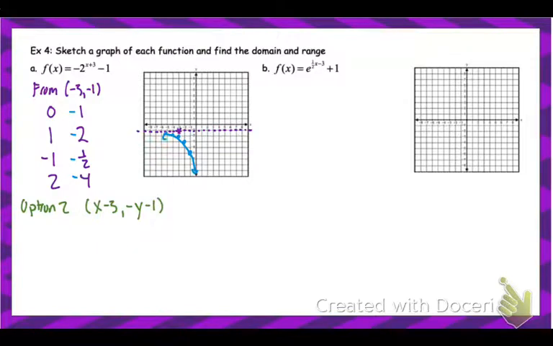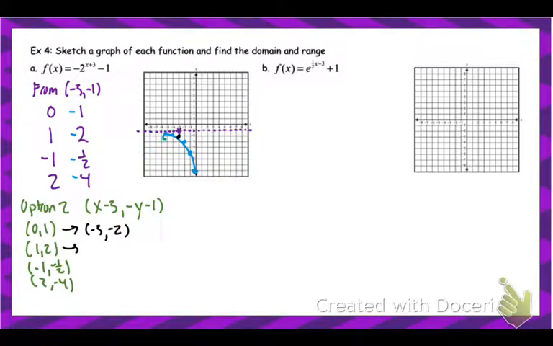So I'm going to do those same things to those points on the parent function. So those points are 0, 1, same points that we just wrote. All right, and then if I apply these transformations, we'll get the actual coordinates of the points on our graph. So 0, 1, if I take the x coordinate and subtract 3, that's -3. Negative y minus 1, that's -1 minus 1, which is -2. Well, -3, -2 is a point on my graph.